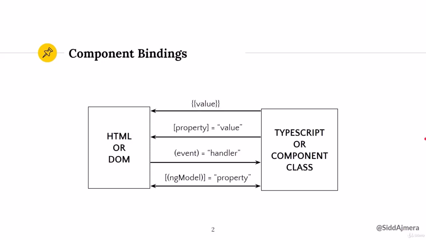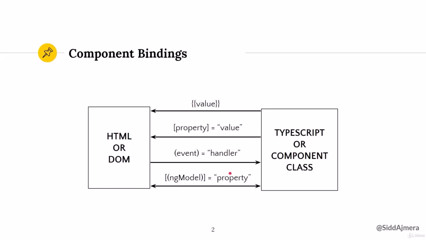Alright, so now that we understand the input and the output property decorators, and we also understand how the property binding syntax and the event binding syntax works, it's finally time for us to now have a look at the two-way data binding syntax in Angular. So this is how the two-way data binding syntax looks like. We have a property here which is wrapped with a parenthesis, just like we have in case of the event binding syntax, and then that whole thing is wrapped with a square bracket syntax, just like we have in case of the property binding syntax. And here in case of the property, we supply the name of the property that we want to bind two ways.